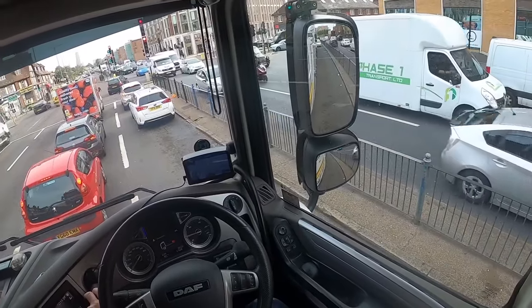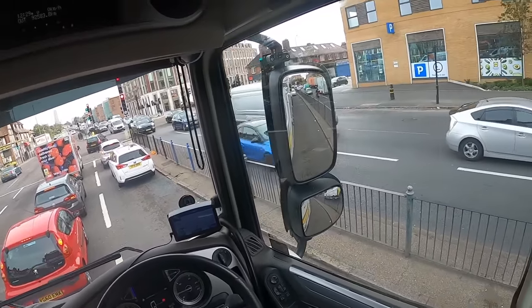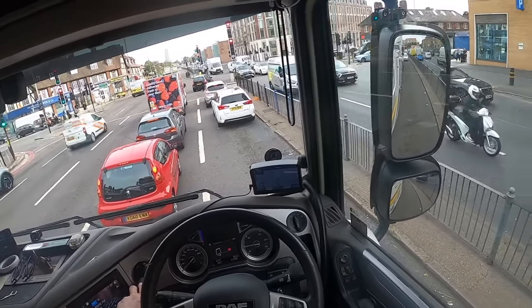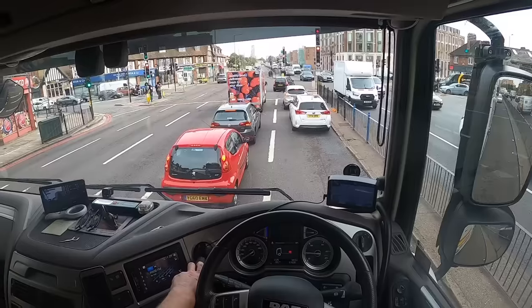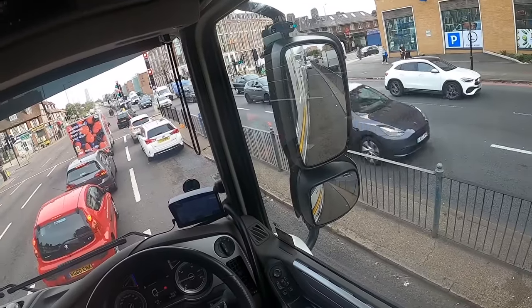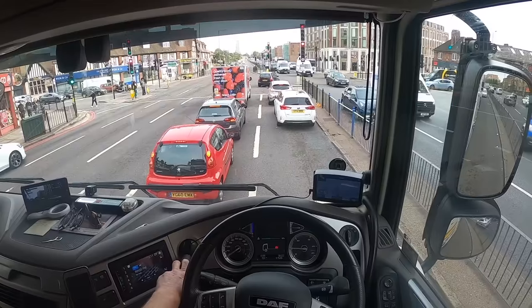It's handy having somebody that regularly does the route and can advise you really before you get there with something this size. So he's been driving this truck on this route for 20 years, so he's quite familiar with the road layout, so it makes our job a little bit easier, a bit of local knowledge from the drivers.